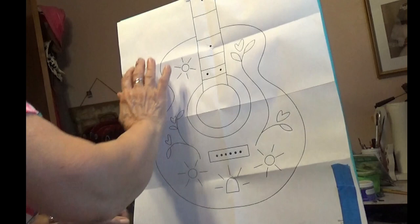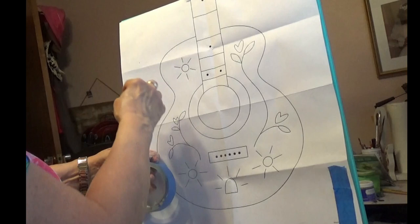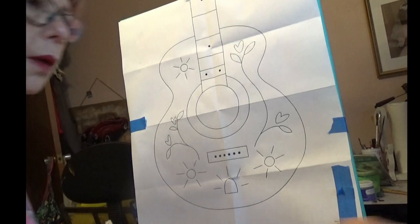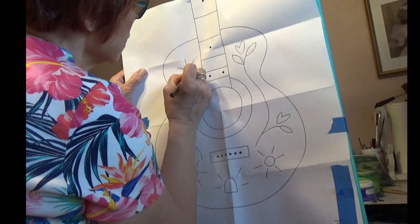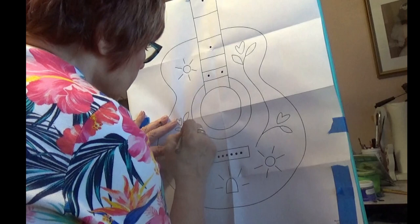All right. Okay. I think that's about right. Sure as heck don't want that to move. Alright, now I want to get my stylus and draw these designs back on here, just so I can see them. They should be good, I'm hoping. Even if everything else is not in place, at least we can get these in the right place.